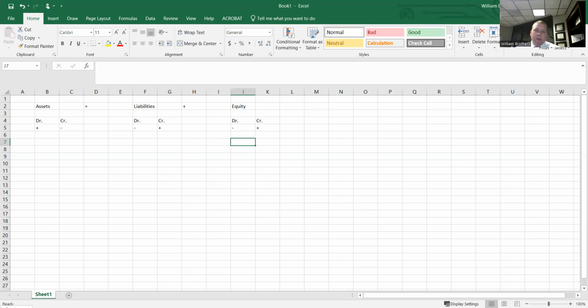And so knowing that, basing off of that presumption, if equity is increased by credit and decreased by debit, wouldn't it make sense then, since revenues flow into equity and revenues are good and positive, that revenues would behave in the same way? Meaning that in addition to other equity items, revenue is going to be decreased by debit and increased by credit. And then the opposite would be true with expenses.